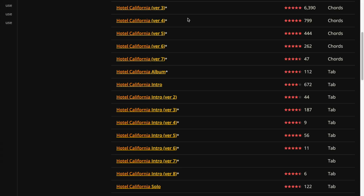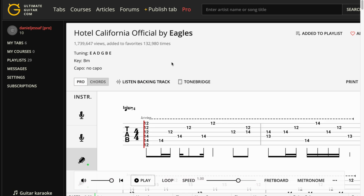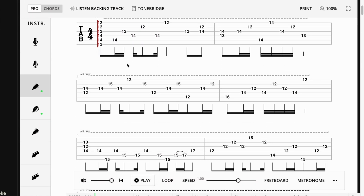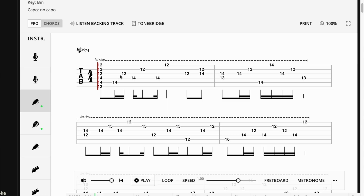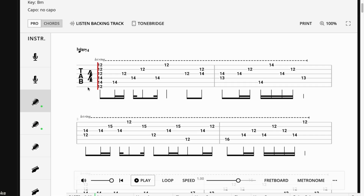But the best tabs are going to have the rhythm written underneath, where under here you see this is an eighth note followed by a couple of sixteenths, another 16th, and then another eighth note, and so on. This tells me at what pace I should play this and what I should play these notes at, while mixed up with the numbers up here and the time signature giving me, okay, this is how you count this measure and any other measures that follow.